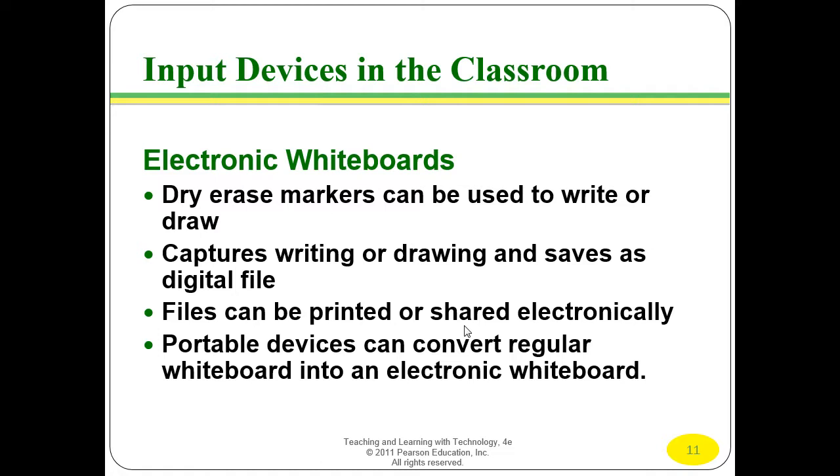Now, there are some portable devices that can convert a regular whiteboard into an electronic whiteboard. And so all you have to do is purchase that equipment. It usually hangs off to one side of the whiteboard, and then once you sync the thing up, it'll record whatever you write.